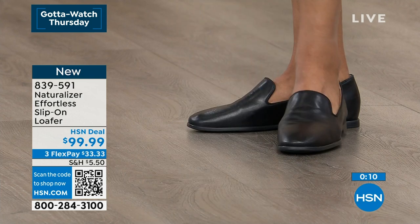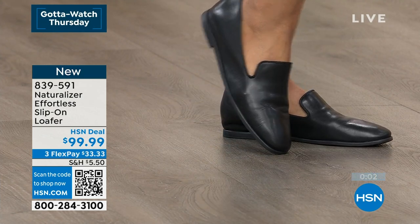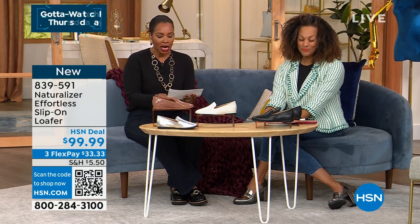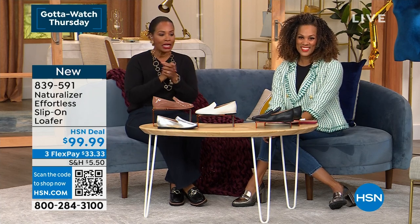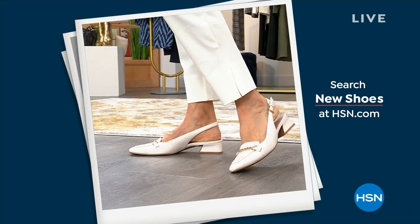Which color are you getting? Black? Or the hazelnut? Then it's satin pearl. I like the satin pearl because we have a lot of light-colored clothes and maybe you don't want a black shoe. Order your regular size — true to size. Medium or wide width, sizes 5 to 12 including half sizes. I better not leave my shoes anywhere near her because we both wear a size 9 — we'd be fighting over them. Go for yours on HSN.com or the HSN app. We'll take a quick break, and when we come back: beautiful sling backs and another booty.